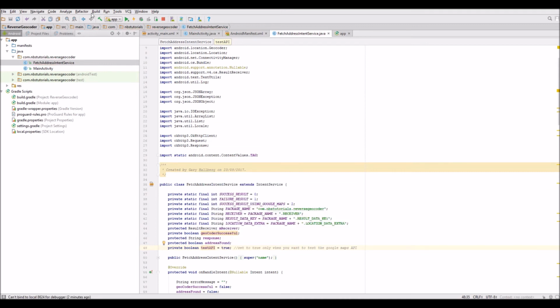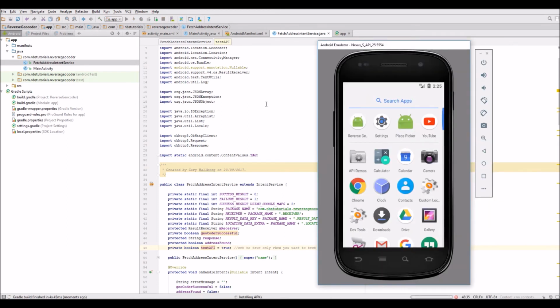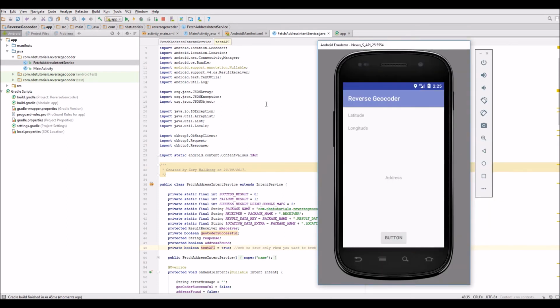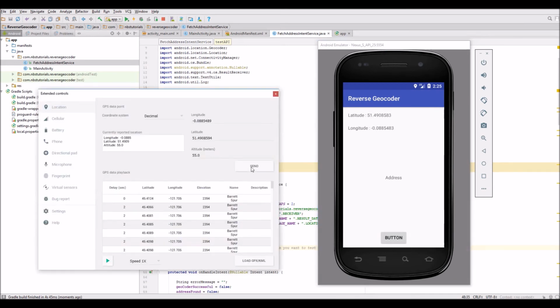Okay, so we'll just run this again. We'll just make sure we get the longitude and latitude in there. So now it says address found using Google Maps API, so it's 201 Rodney Road. So that's an excellent result.